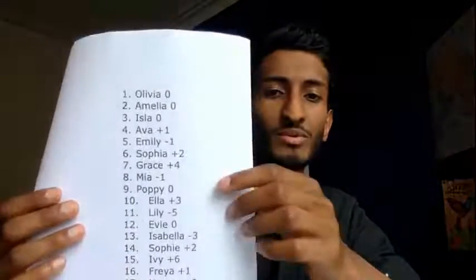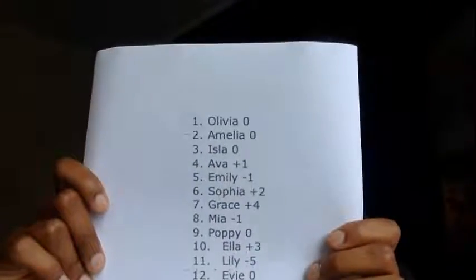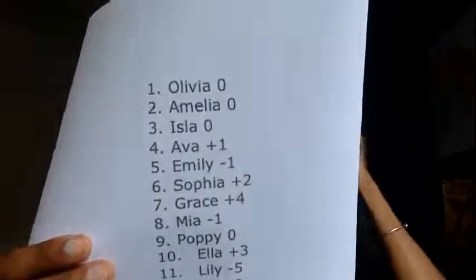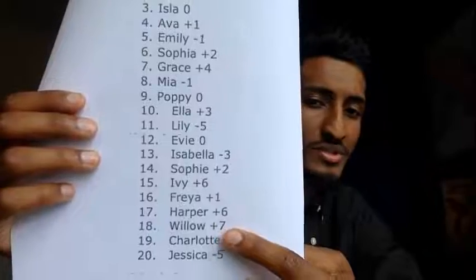Okay, a few people are asking what the numbers mean. So the numbers are the rank. Olivia is the most common name in the UK. I got this off a website. And the 0 means that it hasn't changed in rank from the previous year. You can see last year Ava was the 5th rank, but now it's the 4th rank. So it's increased by 1. You can see Willow has increased 7 places in the rank to 18th place. So I hope that makes more sense.